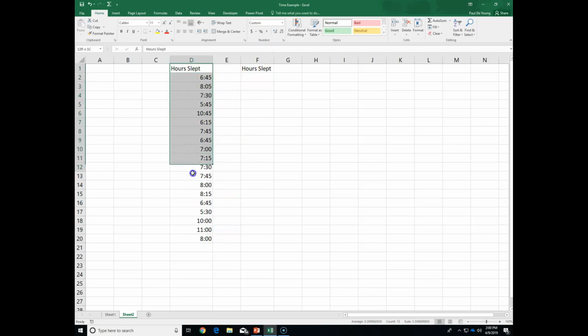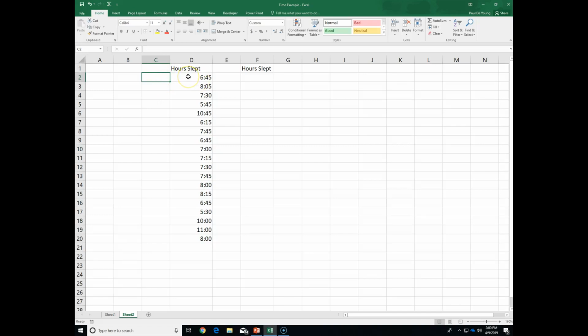If I go to plot this, oh, by the way, when you type this in, if I type in 6:45, that's our normal way of showing time. This is what happens. It will automatically format it to this custom format, 6:45 a.m. So Excel now thinks that it's either a.m. or it's 6 hours and 45 minutes. Either way, it gets stored in Excel.